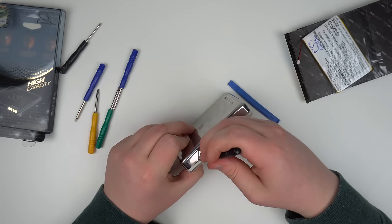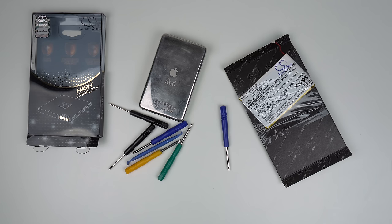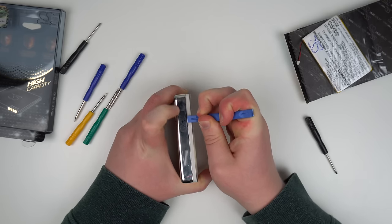The plastic pry tool wasn't working, so I switched to the flat screwdriver it came with. The battery came with quite a few useful tools, which was nice. Resources on disassembling the first ever iPod were a little bit scarce, but one thing most tutorials had in common was that getting the iPod open was the most difficult part of the process. All I was doing was adding unnecessary scratches.